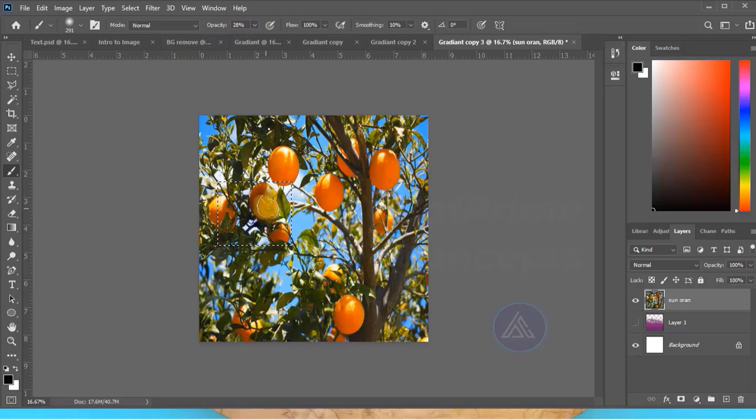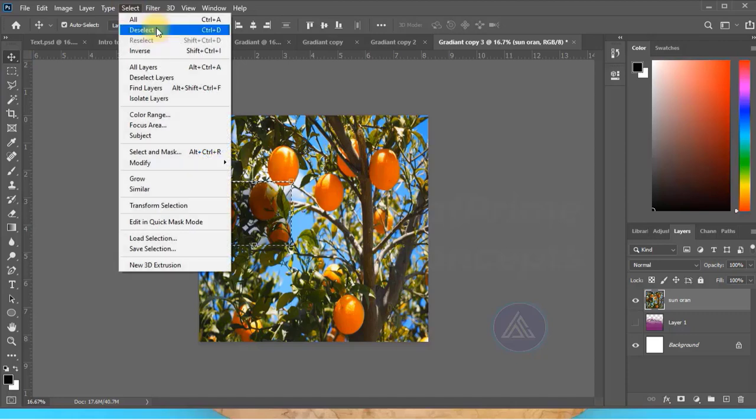Let's assume that I want this particular part to be a little bit blurred. It will never affect this because we've used the rectangular marquee tool to highlight that part. The same thing, you can also use either the lasso or the pen tool to select a particular portion of an image, then you apply an effect to that particular portion.